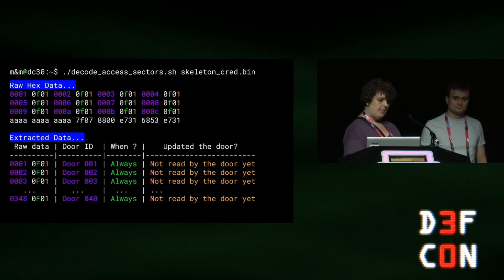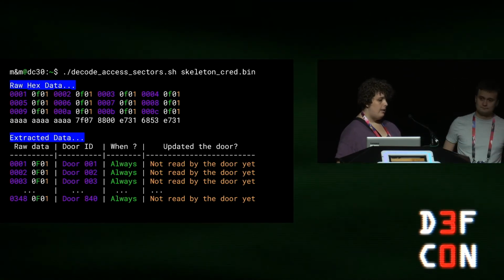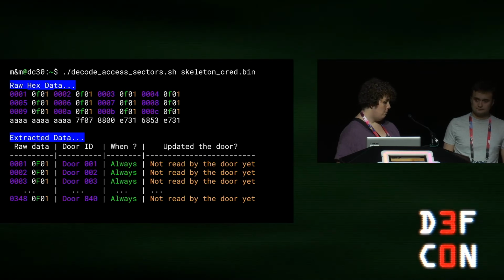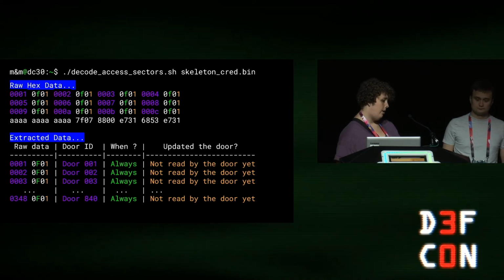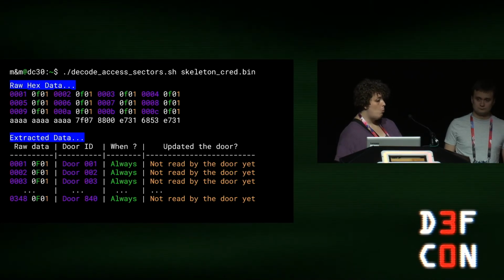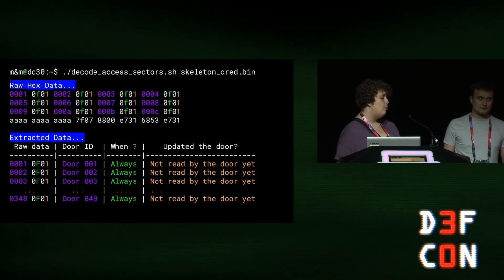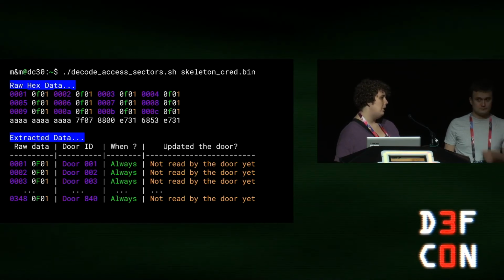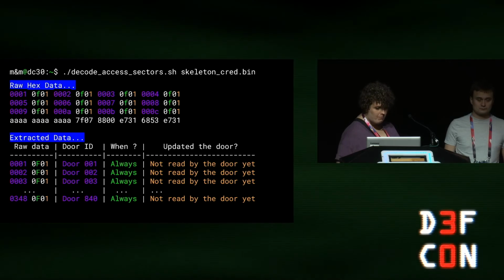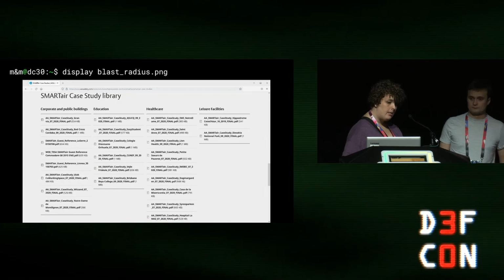And then every sector following that looks like this, where we have the door number, the schedule of when it can be accessed, which 0F means all the time, and then the 01 means that the door hasn't read it yet and it hasn't updated it, so that user ID full is always allowed in through this door. And yeah, that's what the cards look like.